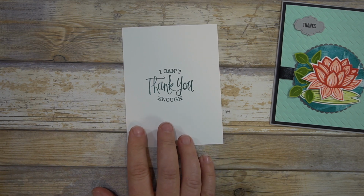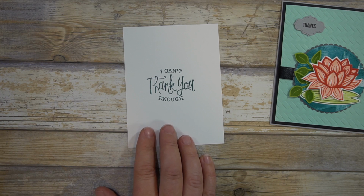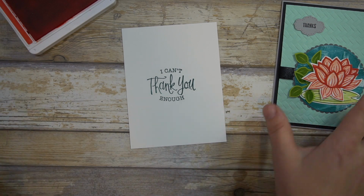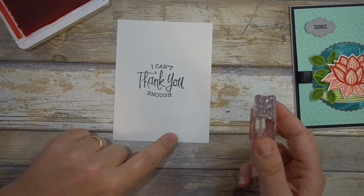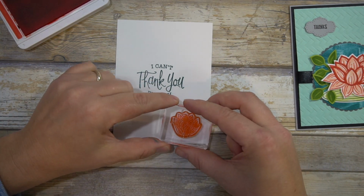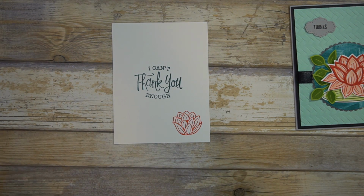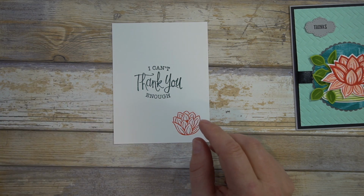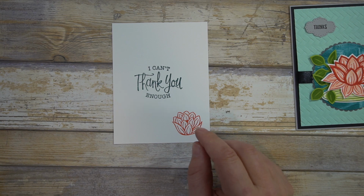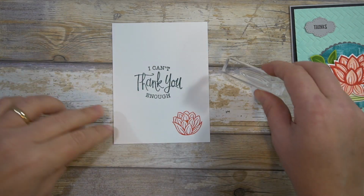And the next thing I want to do is stamp my lily pad. And here's my ink pad. For a second I thought maybe I forgot that too, but I used it earlier. I want to have it on a lily pad, so I'm just going to go ahead and stamp that straight like that. But I do not want the lily pad stamp, the little lily pad stamp. Where is that? Okay, where did I put that? I should have it. Oh, here it is. It was blending in because it looks very similar.